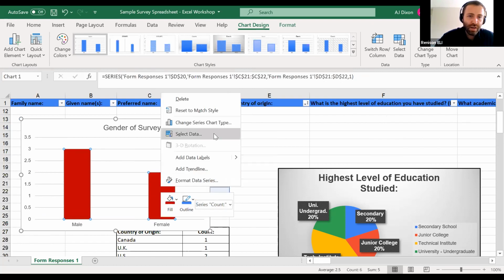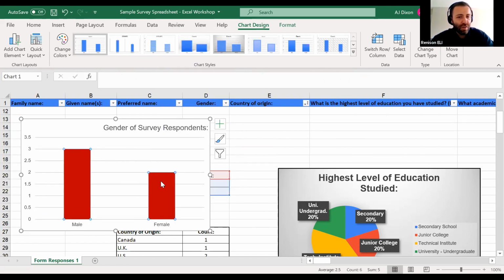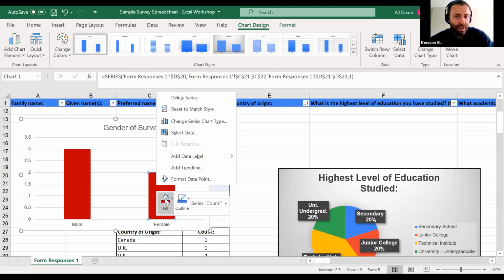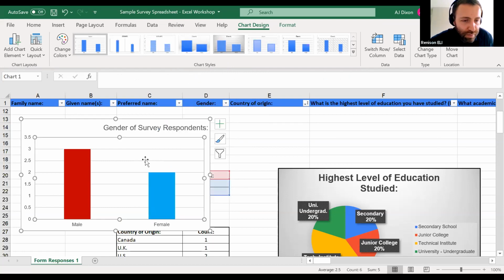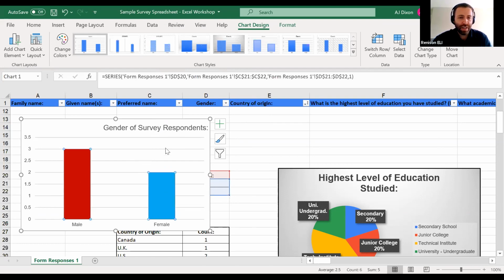Axis name. Okay. Sorry, my Excel has recently been updated and the menus are slightly different. But we can change the fill. It's changing both, and I'm not sure quite why it's changing both here. So that's a little strange, because usually in my past versions of Excel, you could just click one and it would change it. Okay, now it's doing it. I'm not sure why it was highlighting both. Okay, so for female, we'll pick this light blue, and for male, we have red. Okay, good. So you can change the color for your different types of data.